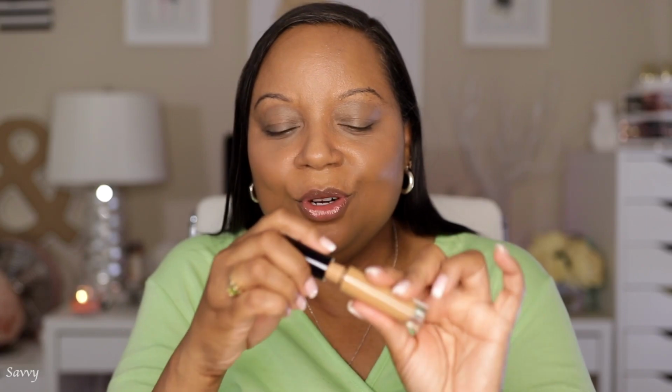We're going to apply a little bit more, but as you can tell, it looks pretty good just with that amount. And you don't want to apply too much because then your under eyes can begin to get a little bit more cakey looking, and you don't want that. I'm going to try to cancel out that darkness and pull it down a little bit over the color corrector.